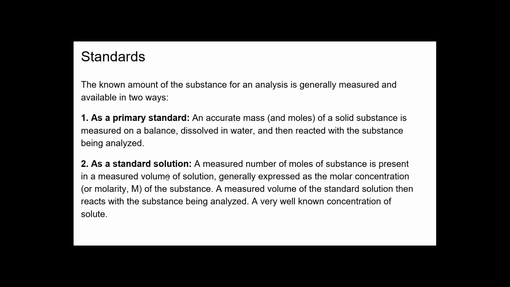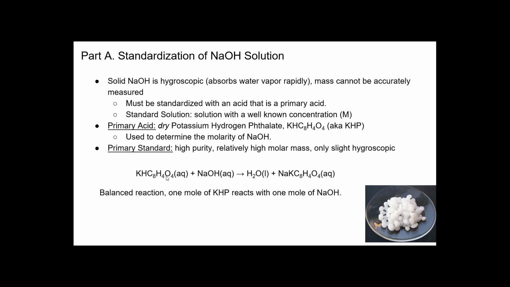So we start with the primary, determine our concentration of sodium hydroxide. Once we accurately determine our concentration of sodium hydroxide, it is now standardized. So when you hear the word standardized, that's what it means. It has gone through a process in order to determine what that concentration was. And then we can go on to part B and determine the molarity of our unknown acid.